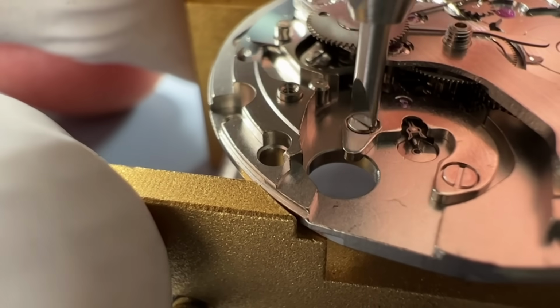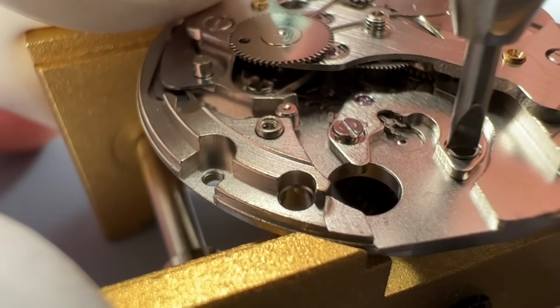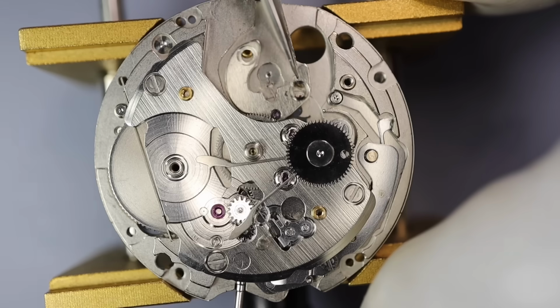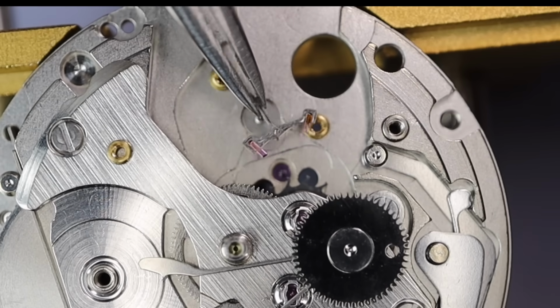And we'll take off the pallets while we're at it. A lot of you Seiko guys are probably seeing a lot of familiar parts from the 7S range, and that's because the 4R is a direct descendant of the 7S family.